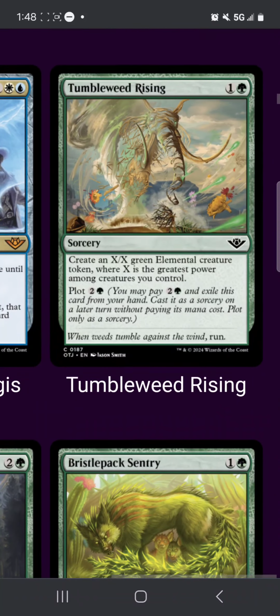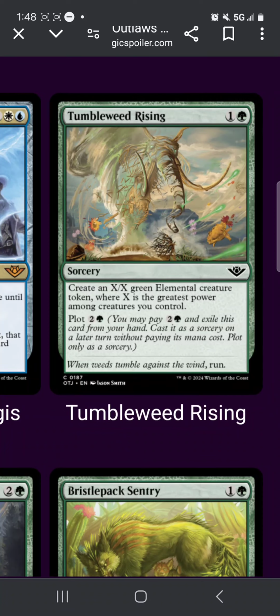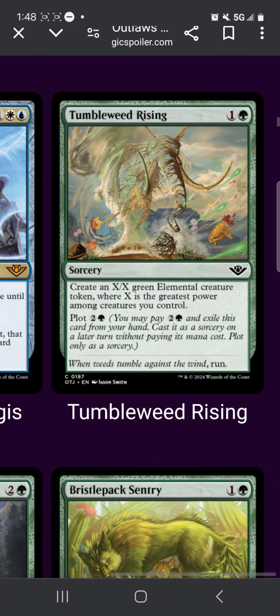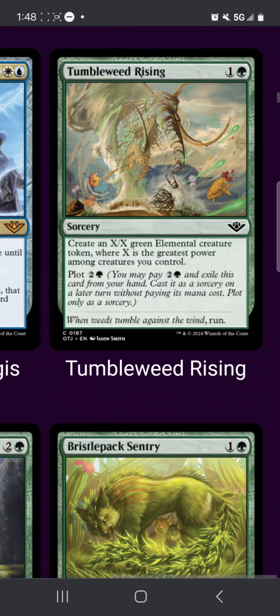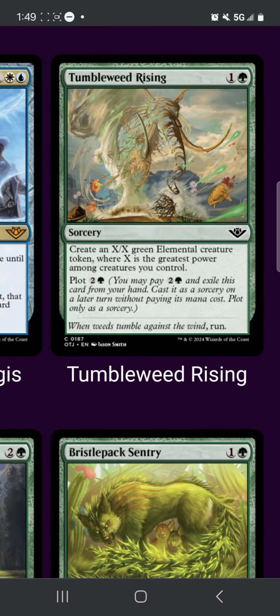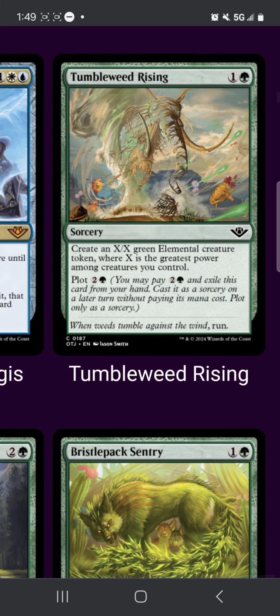Tumbleweed Rising. 1 and a green, create an X/X green Elemental creature token where X is the greatest power among creatures you control. This one, I think plot could be something interesting here. I could see there being a Pauper deck that uses this, where you'd plot this on 1 turn, and then you'd pump up your creature with the Giant Growths and the Growth cycle or whatever.